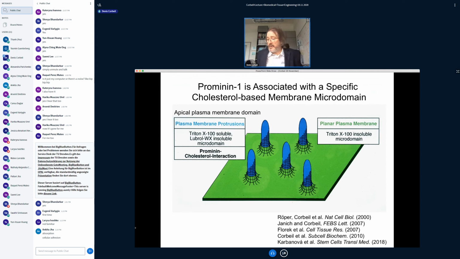And this experiment is quite important. We found this a long time ago, 20 years ago, but we are still publishing papers on that. Why is it so important? Because, as I showed you here, prominin was soluble in Triton X-100, and one of the main techniques when people do fluorescence microscopy is to permeabilize the cell. And to permeabilize the cell, the main detergent used is Triton X-100. So when you do that, you have your cell, you fix it, you put your detergent, and then you label the cell.